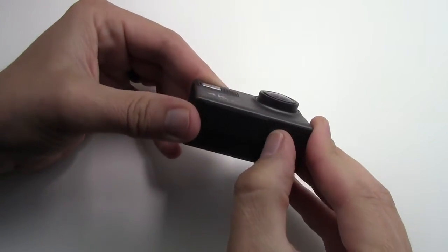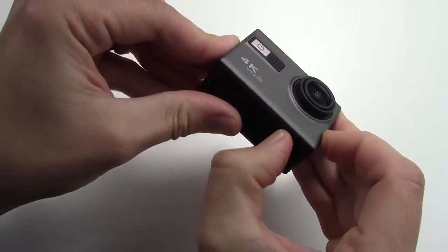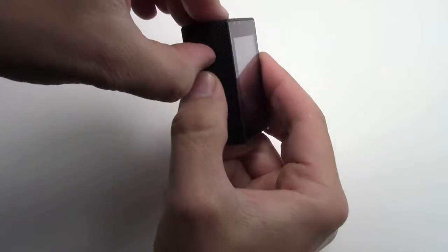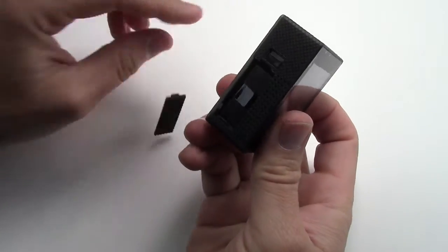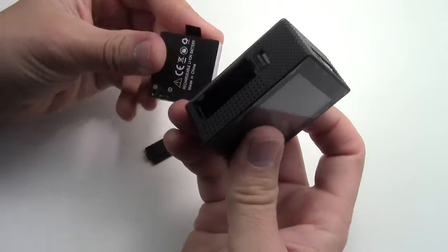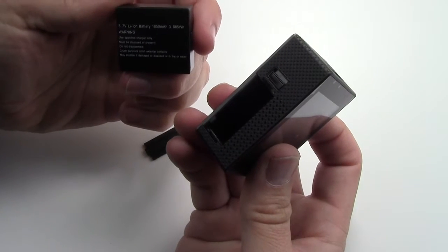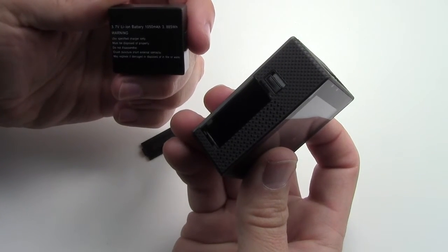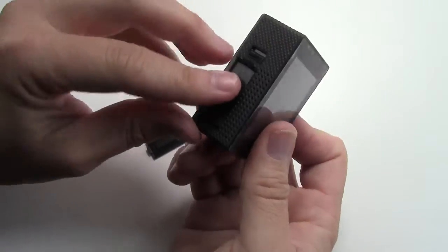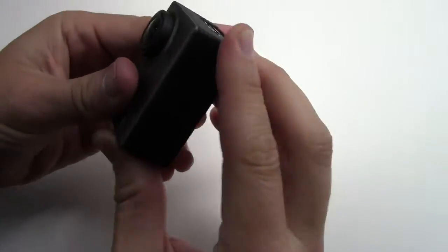On the bottom is your access to your battery. It's kind of difficult to get the little battery door off because there's only so much room and you can't get your thumbs in there. But once you get the cover off, you pull out your little battery. It is a rechargeable lithium ion battery — a 1050 milliamp. Pretty decent sized battery. It can only go in one way, so you pop it in there, snap the battery cover back in place.